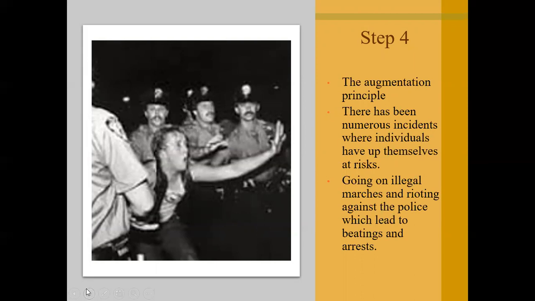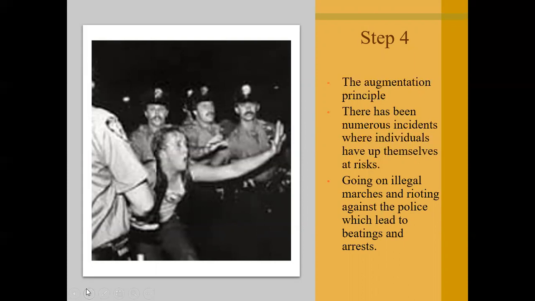Those illegal marches got a lot of people arrested, got a lot of people beaten up by the police, right? Due to the physical interactions that they've had. They've put themselves at risk. And do you know what those illegal marches stemmed to? It allowed them to have legal marches. It brought about that change. But according to the augmentation principle, they had to let the majority know that they were serious. They're willing to stand up and be accounted no matter what.